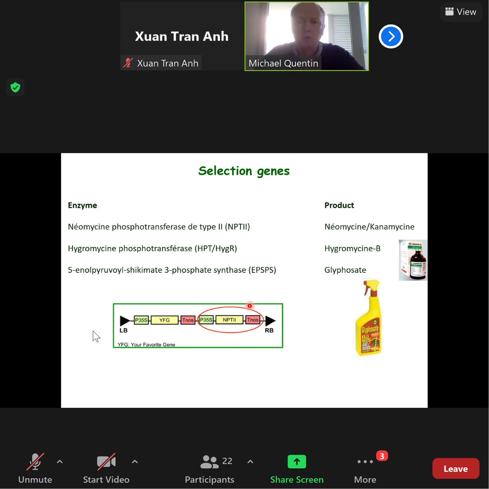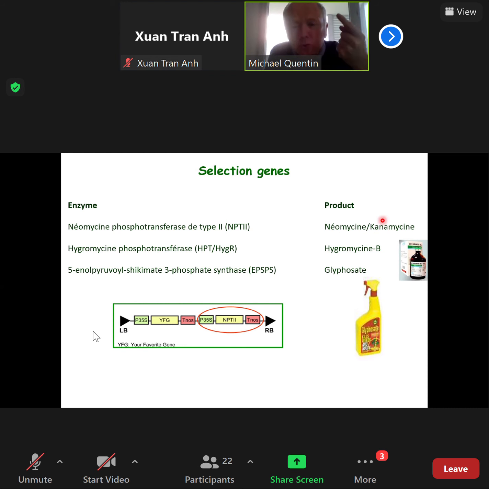To be able to select those plant cells, I told you that we use selection genes. Selection genes will allow the plant cells that have been transformed to resist an antibiotic or an herbicide. Why do we use antibiotics that normally act on bacteria?